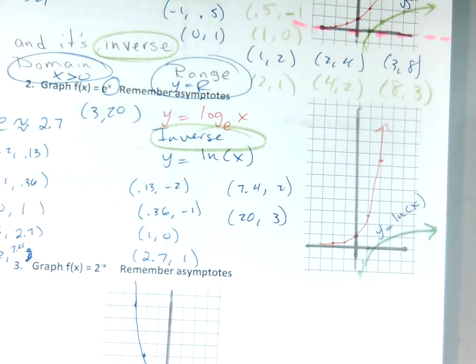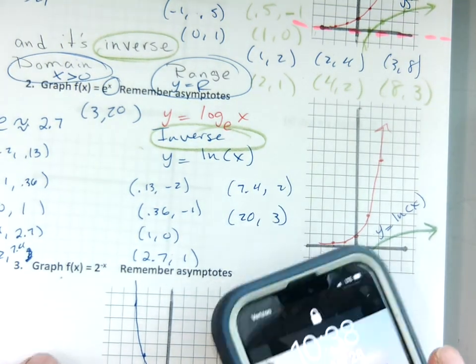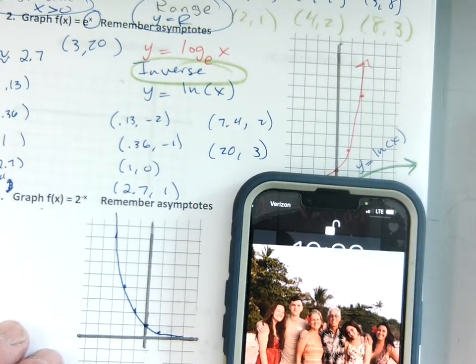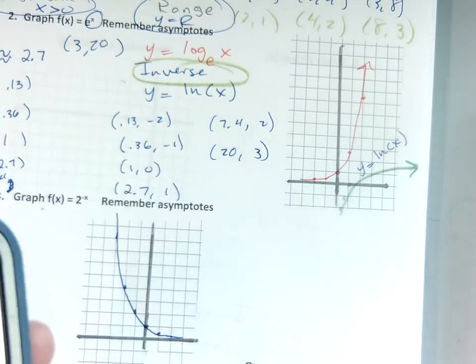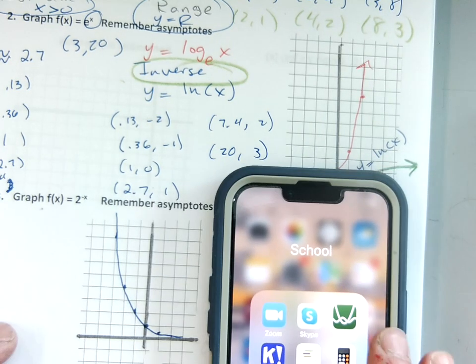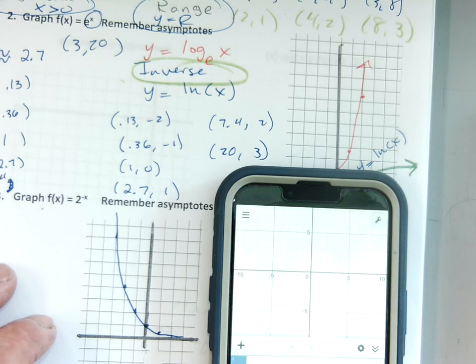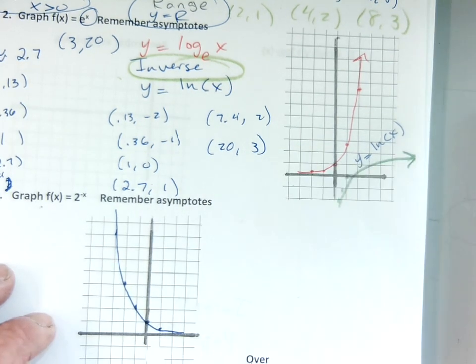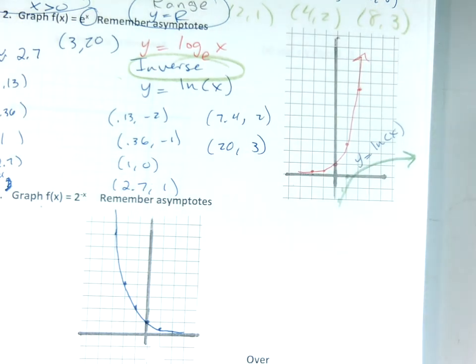Worst case, if we get confused, we can always use Desmos also. But I know it's that because, Juan, you asked such a good question. Yeah, I mean, that makes sense, doesn't it? So if we're ever confused, we just go to Desmos, y equals, and we're going to go 2 to the power of a negative x, and there it is, right? Exactly what I thought it was going to be. Okay, asymptotes. We're going to have an asymptote here.